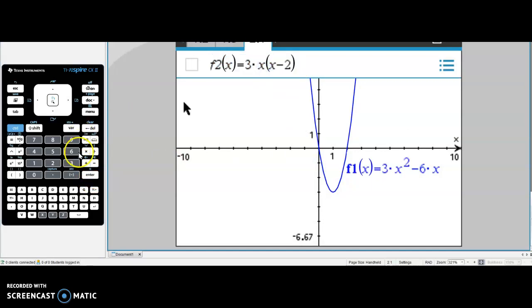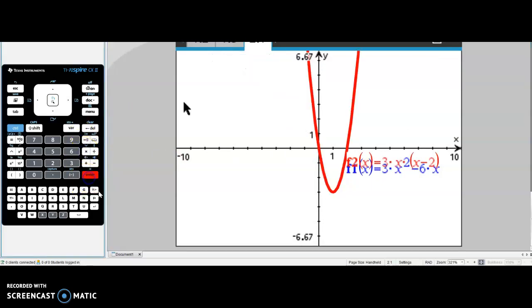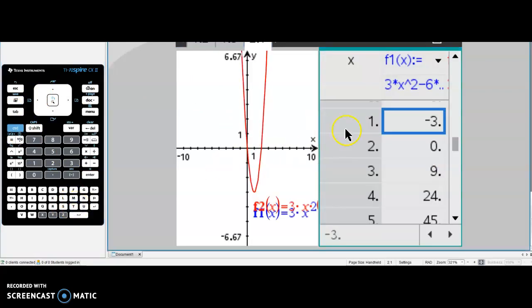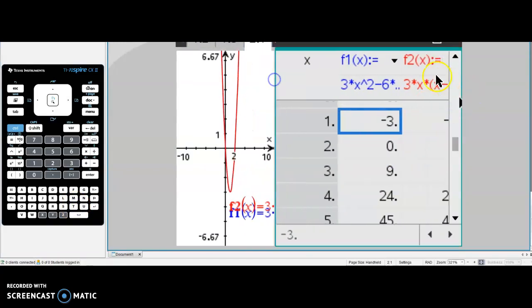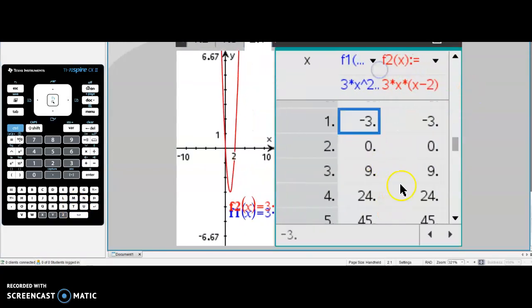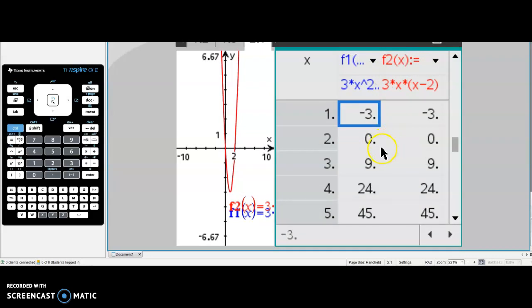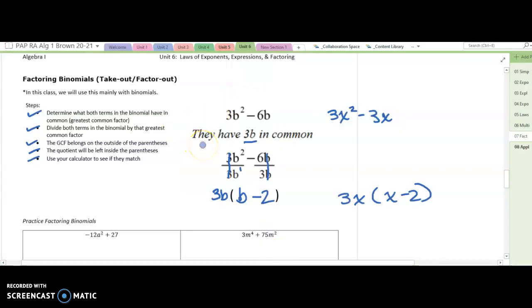What do I have to put here? I might have to put a multiplication sign here. There we go. Yes, I have to put a multiplication sign there. Remember, I told you that these calculators are smart, but they don't understand implied multiplication a lot of times. All right, so Control T. I look at my table and just double check. It looks like it's perfect, but you know what? I'm double checking my table, and my y values are both the same, so I know I'm good. Okay. All right, so let's practice some of these.